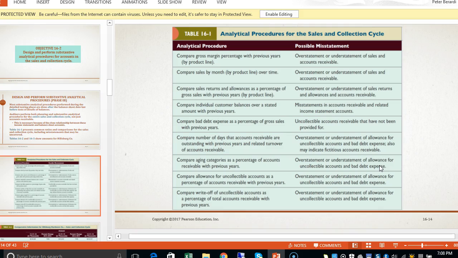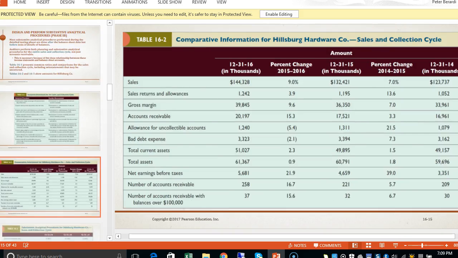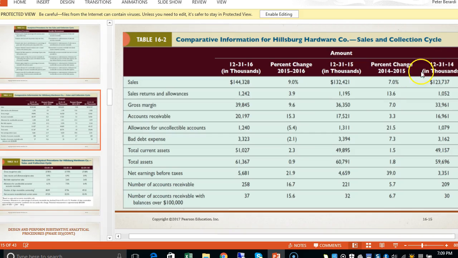So as you can see, there's almost like a lot of ratio analysis going on here, where the auditors are using historical metrics of your company and looking at possible misstatements. They will look at sales, sales returns, gross margin. They'll look at % changes year over year. And they're going to ask a lot of questions. And so they'll look at major accounts on your balance sheet and your income statement.